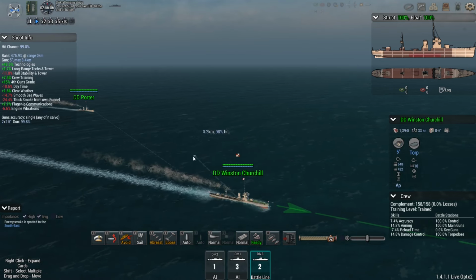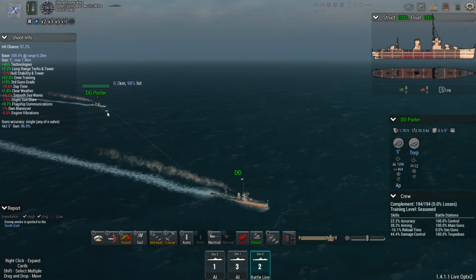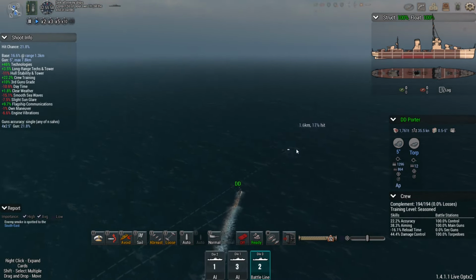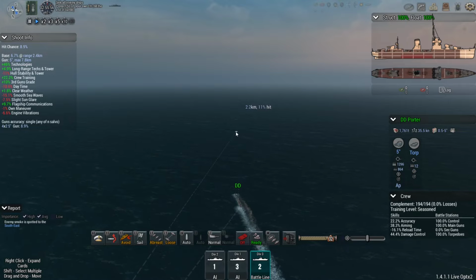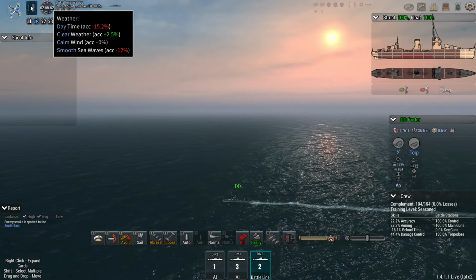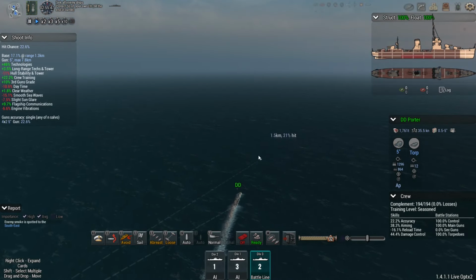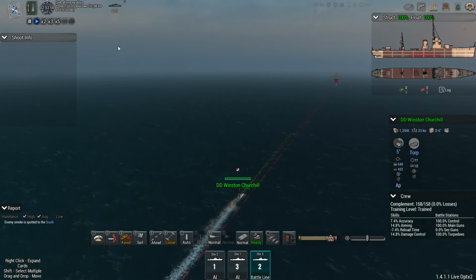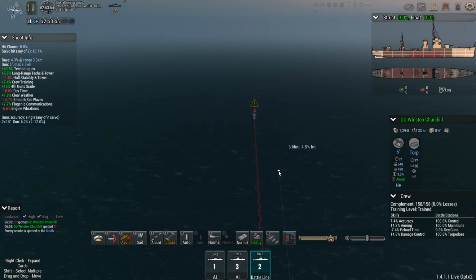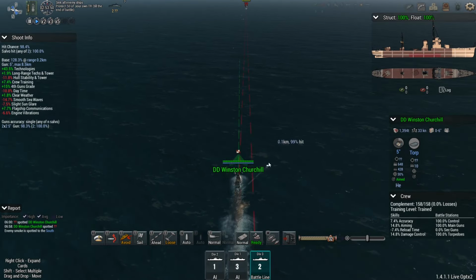Winston Churchill is a John C. Butler class destroyer in the lead, followed by the slightly larger USS Porter, obviously lead ship of her class. And we are hunting 2 British destroyers, and it is still daytime, but the sun is a little low, so we'll see if we can spot them. Okay, enemy destroyer spotted straight ahead, so Winston Churchill is opening up.